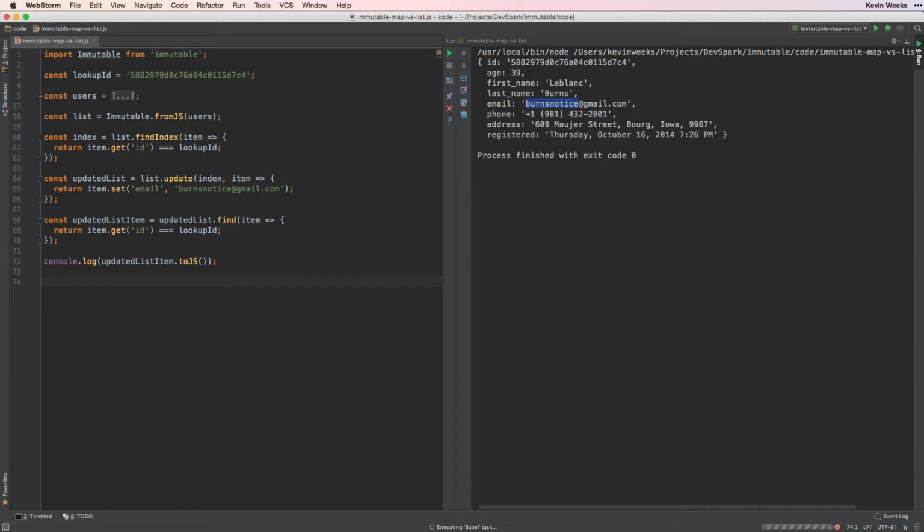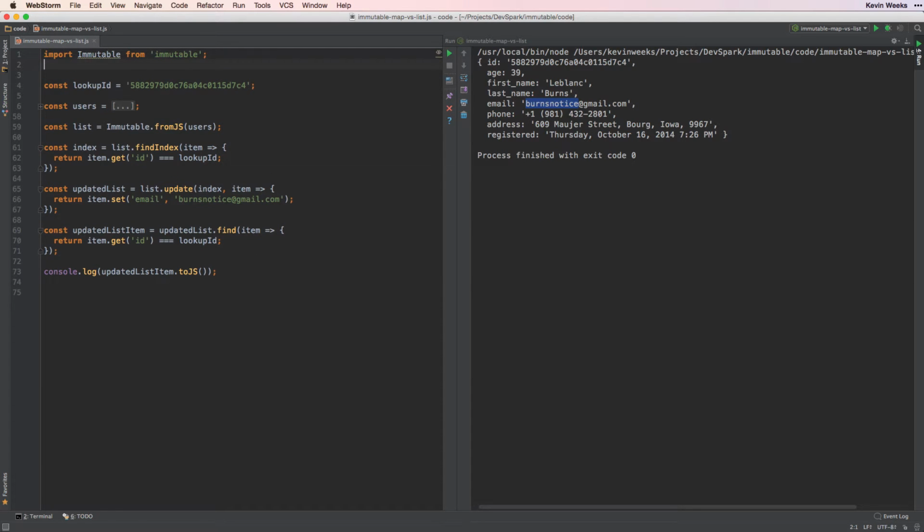If we're ever working with collections where each item has a unique ID, which is pretty much always, we can use immutable maps instead. A map is really similar to an object, where the ID acts as the key instead of an index. Step one is to convert our data to an object. If you use Lodash, this is pretty simple with keyBy. We'll import it, and then call keyBy, passing users, and then the string ID.